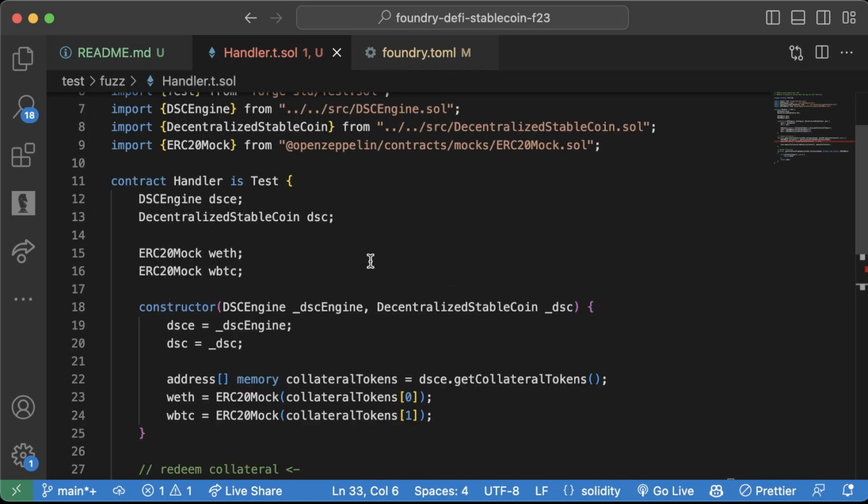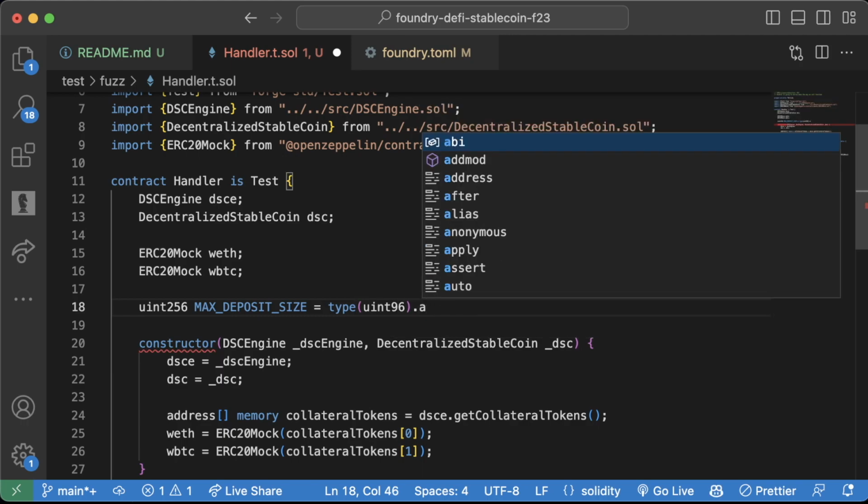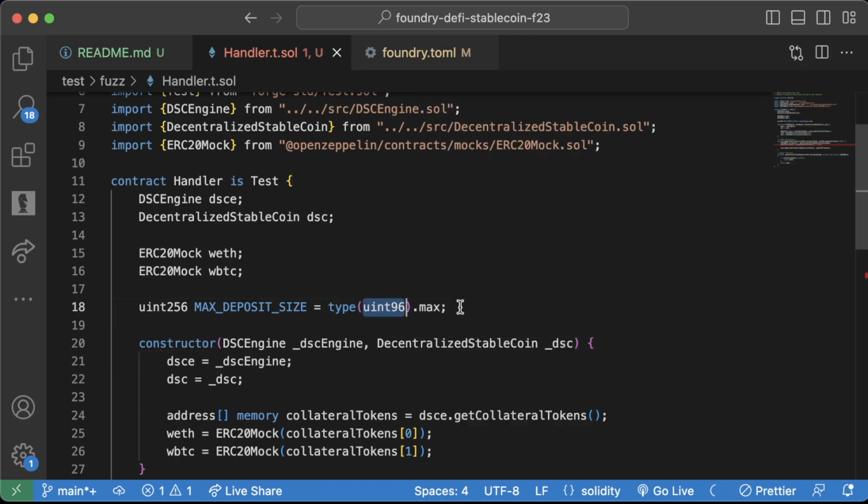What I like to do is up here in the state variables, I'll do uint256 max deposit size equals type uint96 dot max. And this allows us to get the max uint96 value. Why are we not doing the max uint256?